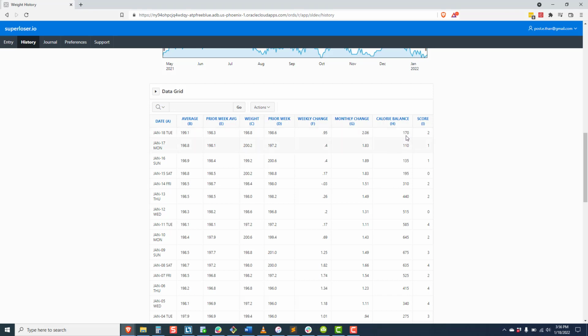My calorie balance right now is about 170. It was dropping, so even though my scores weren't looking too good, if you look here, I had a fairly high calorie balance as I've been doing a lot of work on this particular application. You see it was dropping, and then boom, it went up. I can't say that I've done much today to help this number, but we'll get onto that soon.